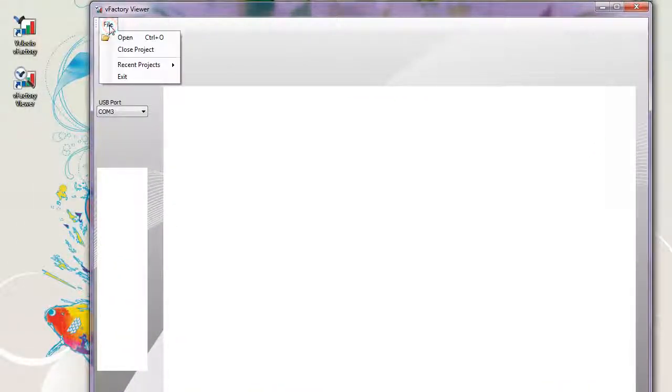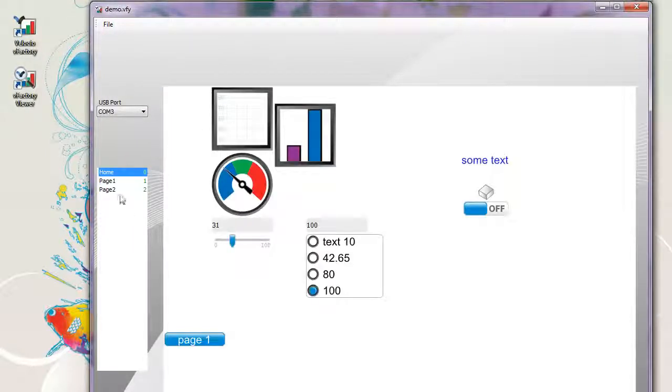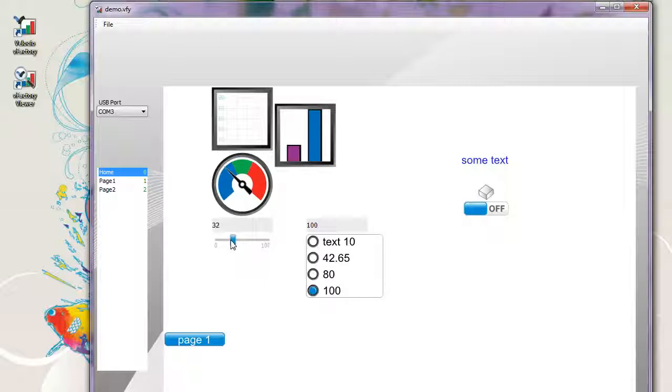vFactory gives you full control on editing each of those pages, but maybe you want users to interact with the pages that you created, but you don't want them to have the ability to change those pages. We offer vFactory Viewer, and it's everything about vFactory, just they aren't allowed to edit. You see there's no controls up here. You can't switch between run and edit mode. It's just stuck in run mode. You can pass that along to somebody that you want to interact with it, but you don't want them to be able to adjust the pages themselves.